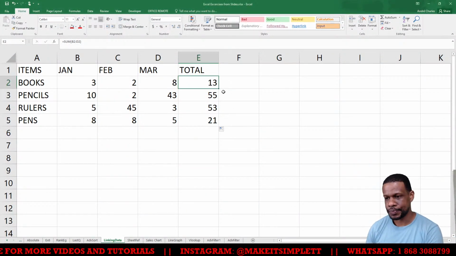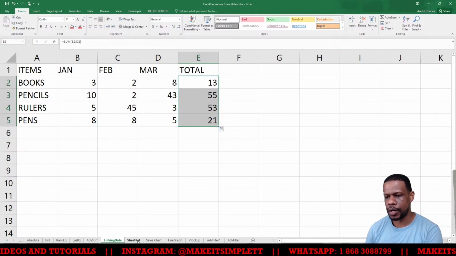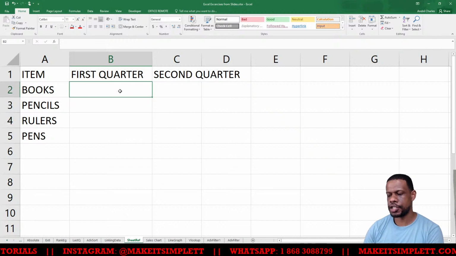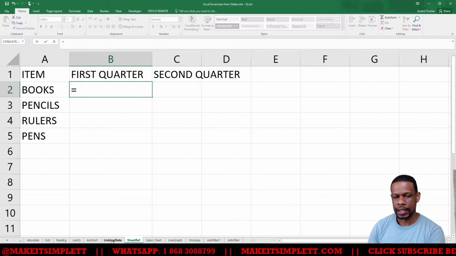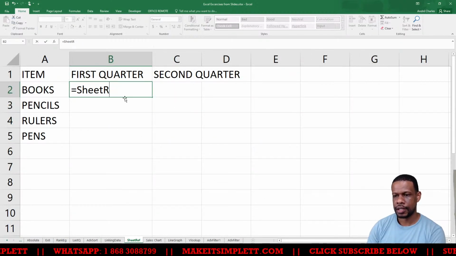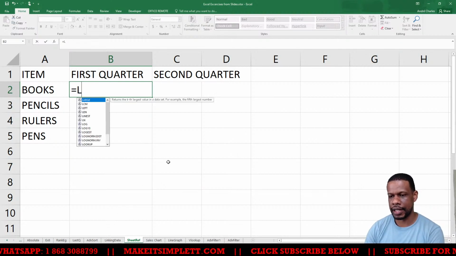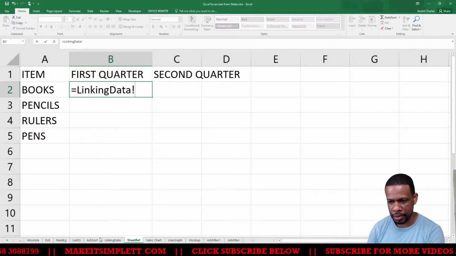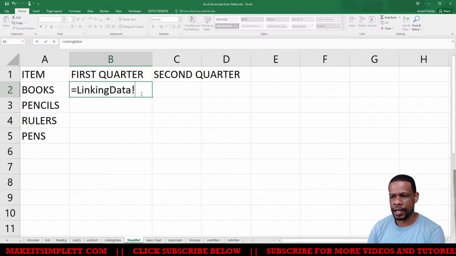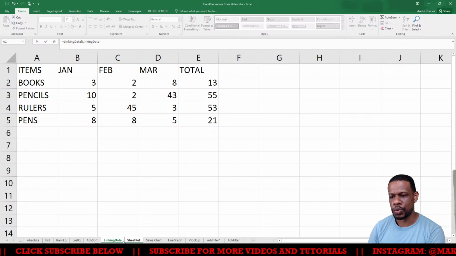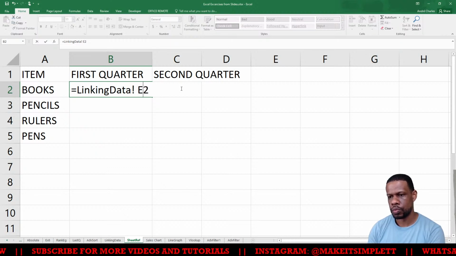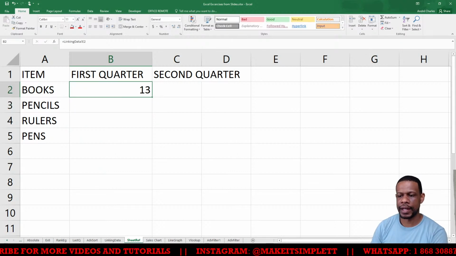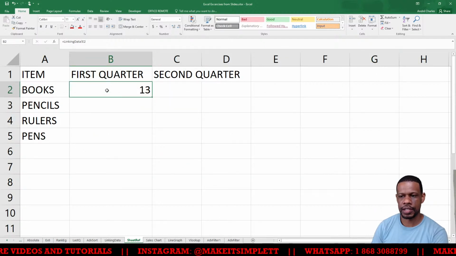Right. So, as I was saying, I found the total of all the items, and now I want to link it to another sheet. So to link it to another sheet, you could press the equal sign, very simply. Press equal sign, and then put the name of the sheet. The name of the sheet that I have is Linking Data. So LINKINGDATA. That's what I named the sheet. You will see it at the bottom here. And when I put an exclamation mark, I can choose what cell I want to get the information from. The cell that the information is in is E2. So I'll put Linking Data!E2 and press enter. And now the actual number across there, which is the 13, has pulled across on this side.